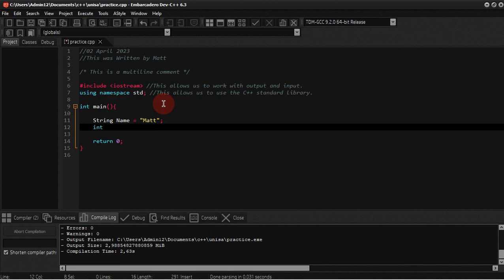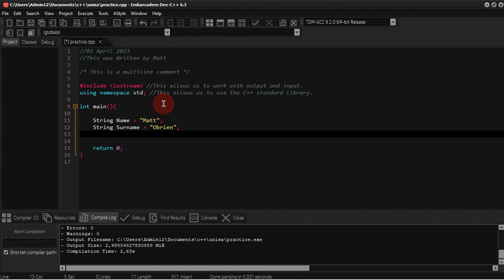I think I'm going to have an error here, but let me go ahead and continue. Surname, O'Brien. That's not my surname, by the way, but I'm just going to use that. And age: int age equals 22.